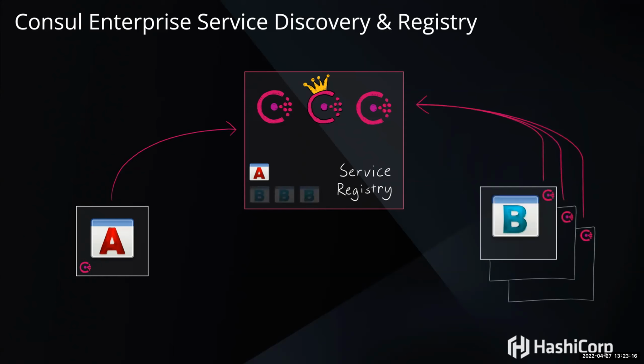So imagine a scenario where you have more than one service that comes up, right? Consul is able to register those. Now, if A needs to talk to B, A can just call the name of the service B. It doesn't need to know how many instances there are. It doesn't need to know where it is located, what cloud it is on, what IP it has. Application A just calls it by the destination or upstream service name, and Consul will provide that resolution of the healthy instances, because we do a health check as well.